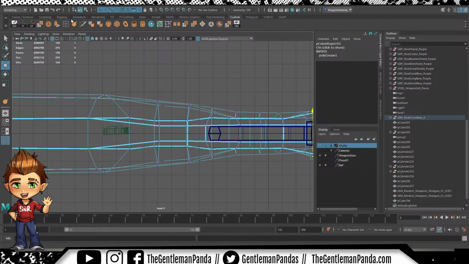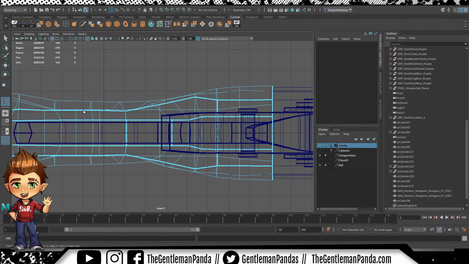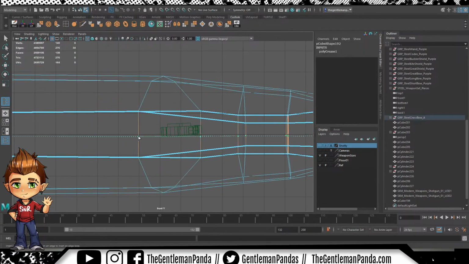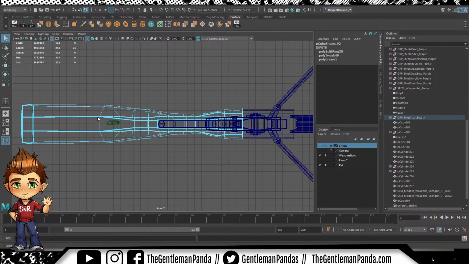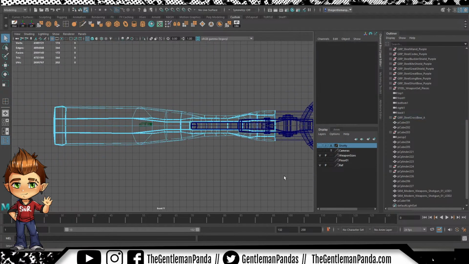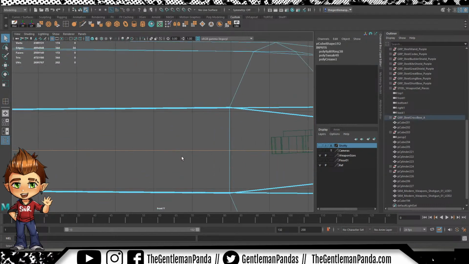So when we get ourselves in situations like this where we've clearly accidentally grabbed an extra vertex somewhere along the line, which has now created an asymmetric version of our 3D model, we can basically just split this down the middle.